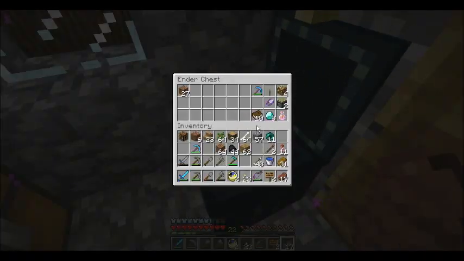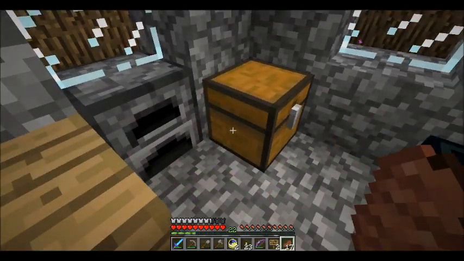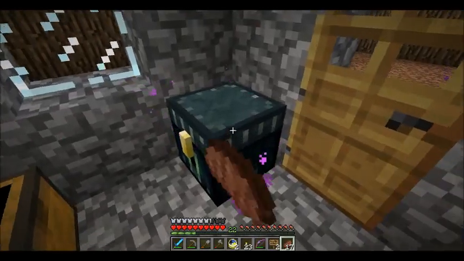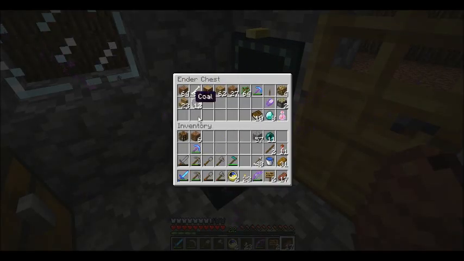Okay, and we're going to tuck all this in here. Oh, should leave some coal. Half stack coal. No, keep this. Anyway, y'all don't really need to see this.